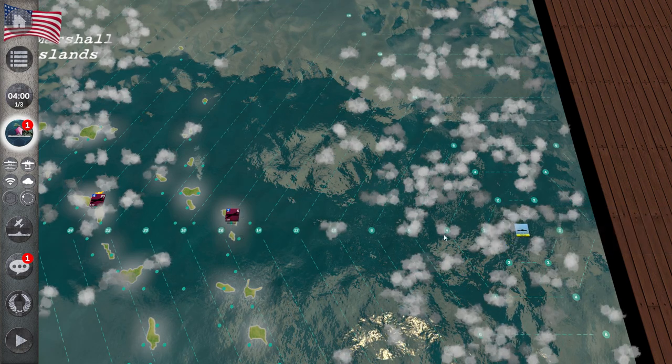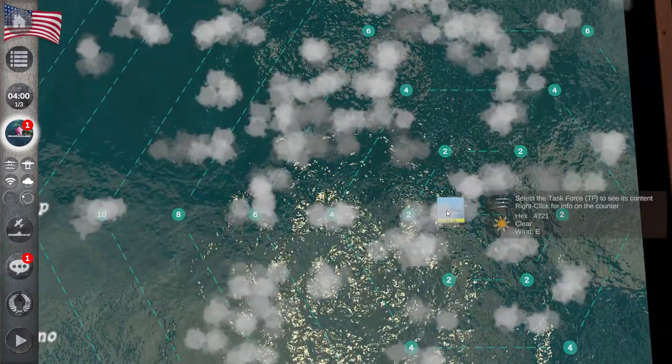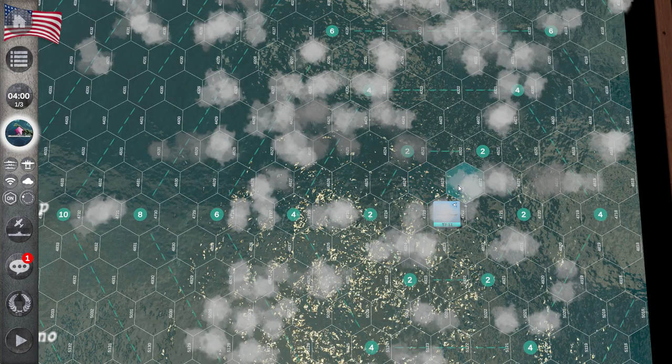So what we need to do is move a little bit to the left over here, and I'm actually going to start here by moving Task Force 11 a little bit. Can I get you to move? Yeah, I can. Oh, but I do think I need to turn on the hexes so that I can see where you can actually move.